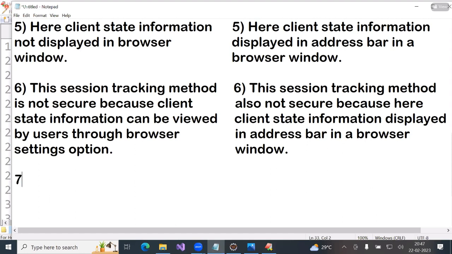Here the size of the data is limited. Here also the size of the data is limited.